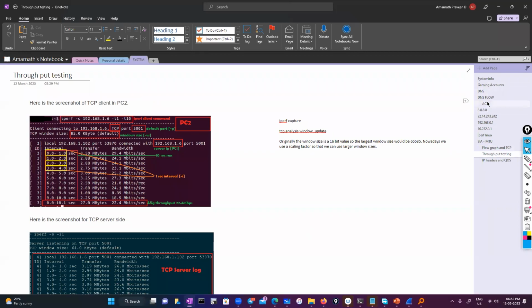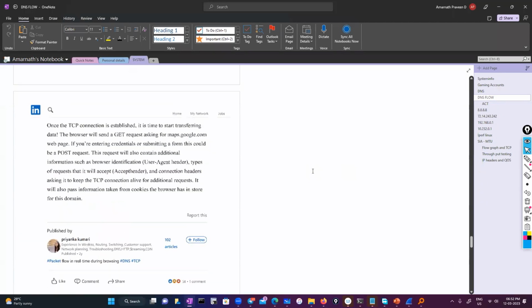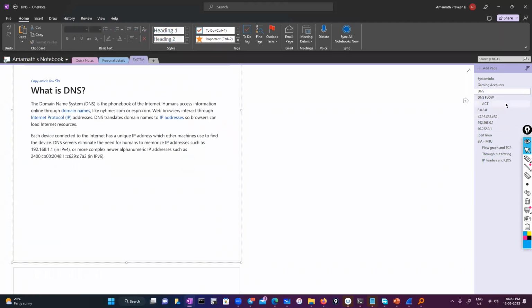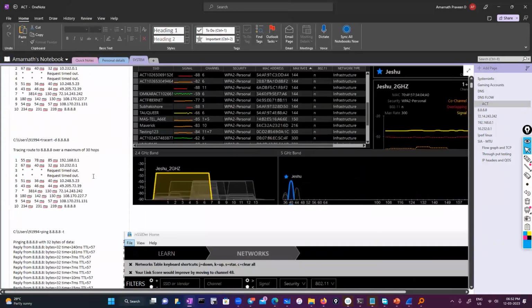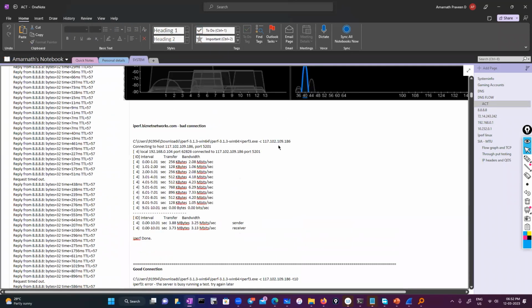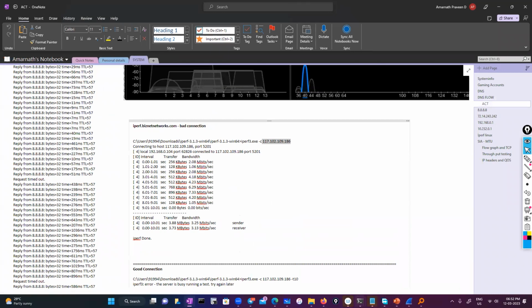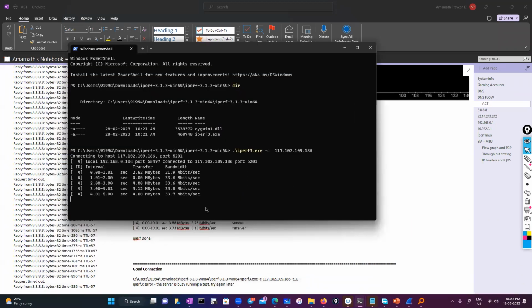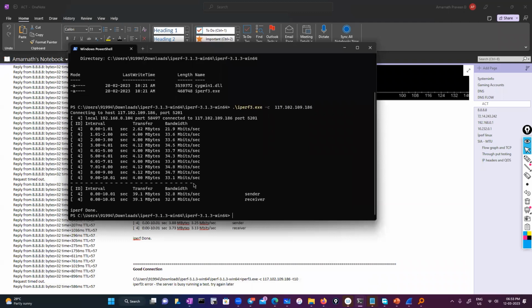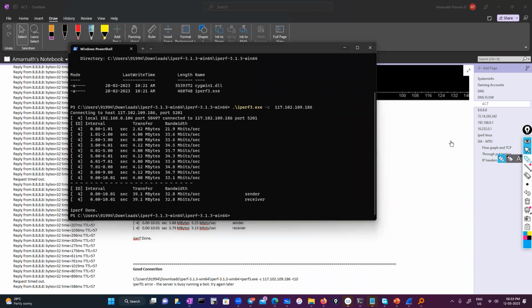So let me check DNS flow here. DNS. This is a place where exactly I did an iPerf for a public server. Okay, so now I'm connected. So they say you got 100 Mbps link. So here are the key things we have to understand here. So we'll see what is the throughput. Okay. See, per second, what is the throughput I get here?